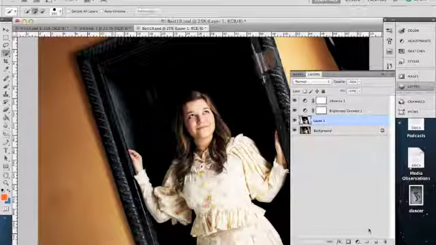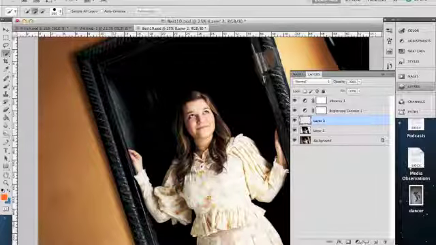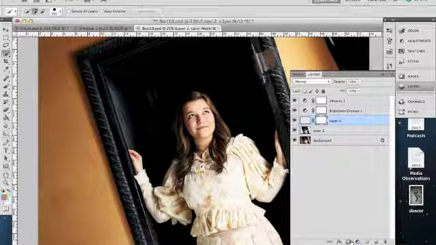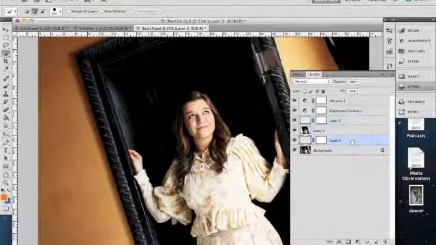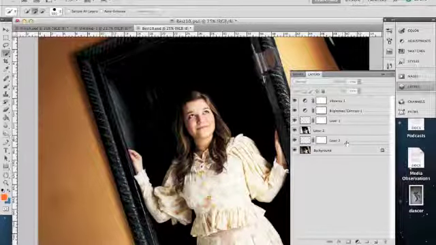Step 3, I'm going to create 2 blank layers, one that will go above that selection layer and one that will go below. So right down here on the bottom is a button that's going to create a new layer, just blank. I'm going to also mask it. We're just going to move that one so it's below it. So we have one that's below our selection and one above.